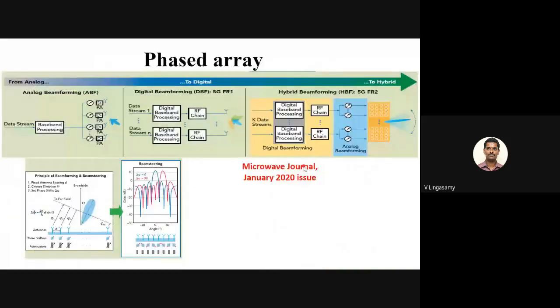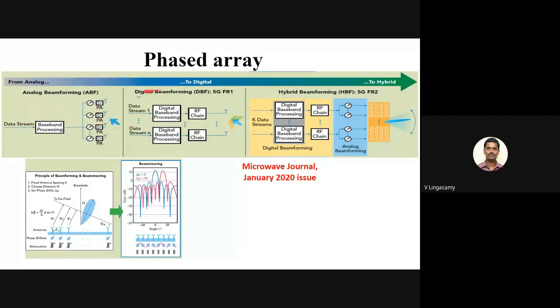Now, as we were saying, the heart of massive MIMO is the phased array, because you have to do the beamforming, right? Here we have 2 kinds of beamforming. One is analog beamforming, where you have one baseband processing chip that is split into multiple RF chains, and you can steer the beam in any direction you want. The advantage is that you use only one baseband chip, but the disadvantage is that capacity is low. Second, if you want to cater to other frequencies simultaneously, you cannot do that. That flexibility is not there.